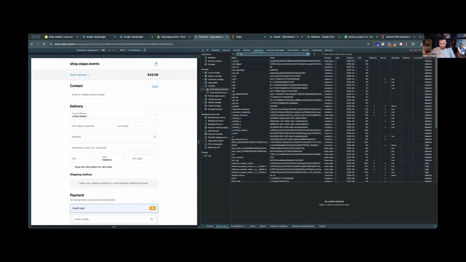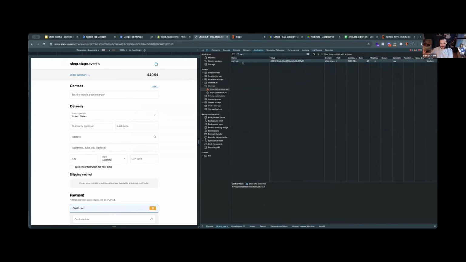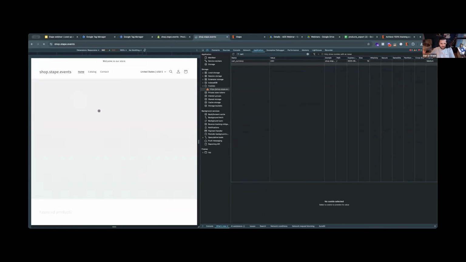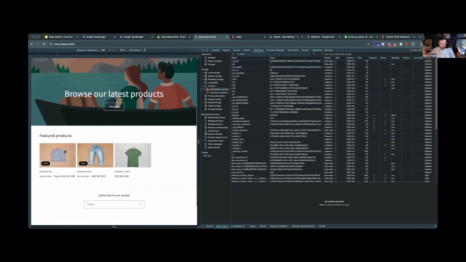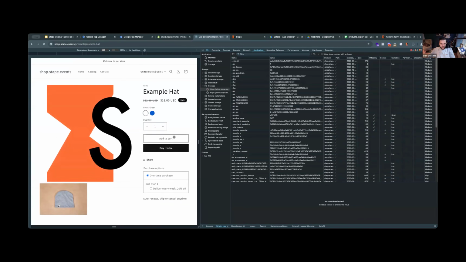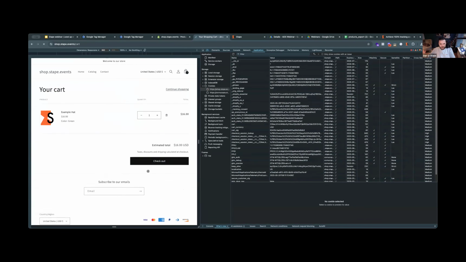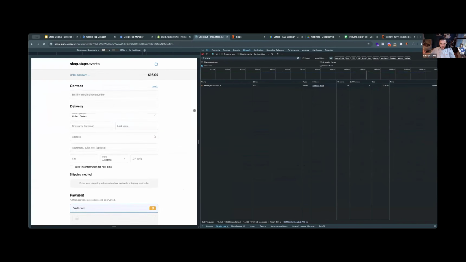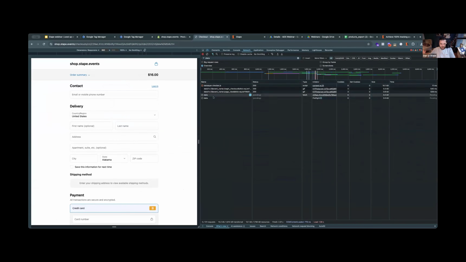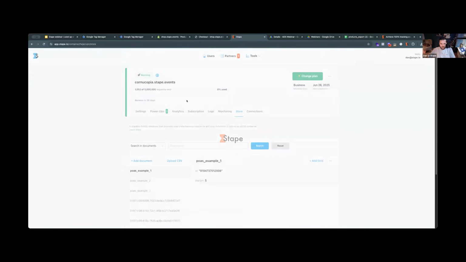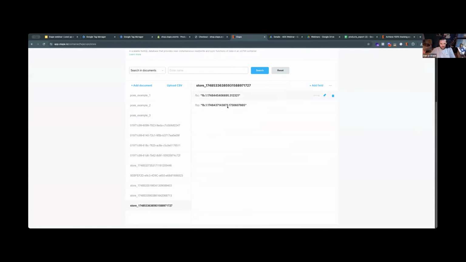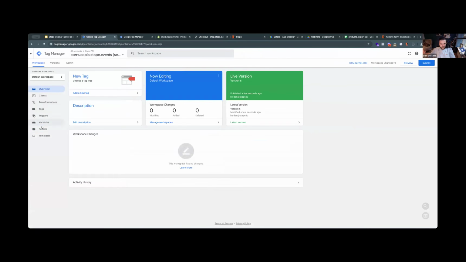So again, let's repeat the exercise. I'm gonna clean all of my cart cookies so that the checkout actually does fire. Let's add even another product, a hat, checkout, here. Let's wait for our event. Our event has finally occurred, and our tag has again fired with something wrong. Oh, Jesus.